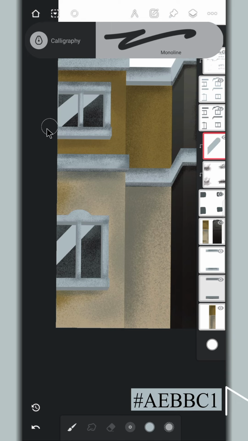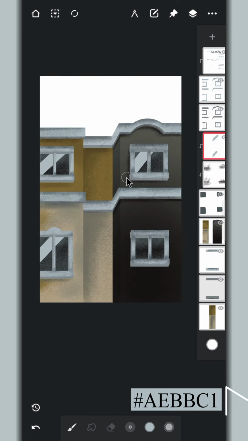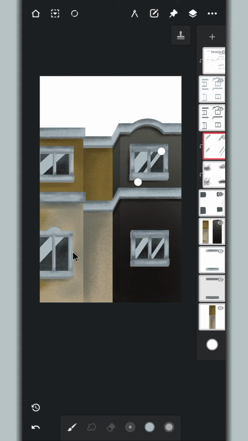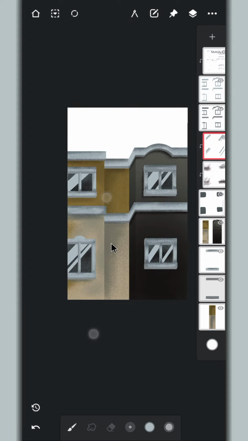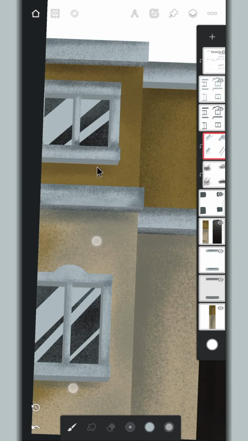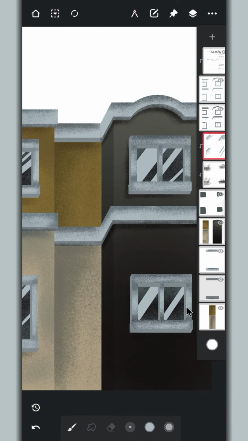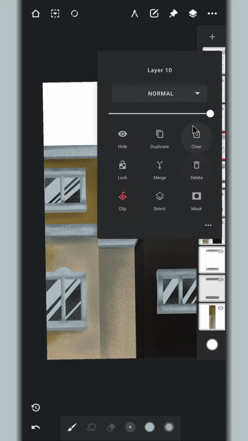Just add straight lines of different size. Now, lower its opacity and erase it partially from the edges.